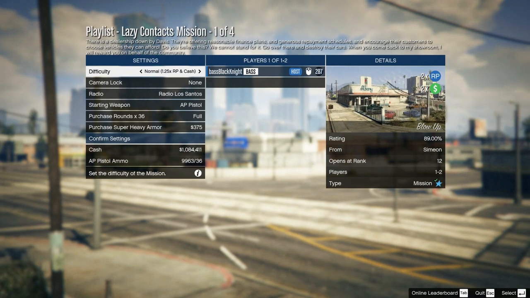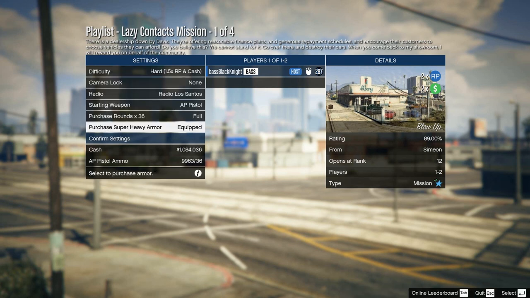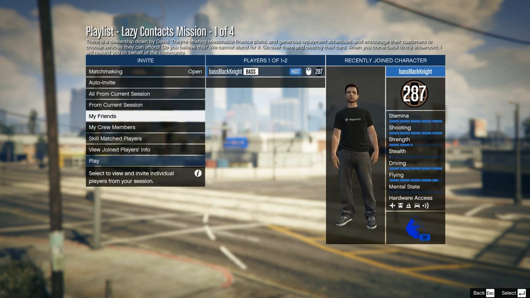The first one is, of course, Blow Up. Blow Up is probably my favorite of all of the contact missions, because, well, you'll see why. We'll get some armor, not that we should need it. We got full ammo. Confirm settings.